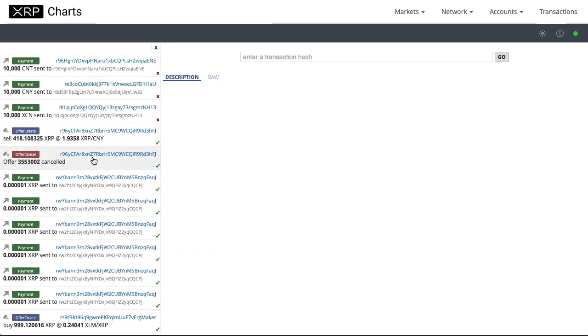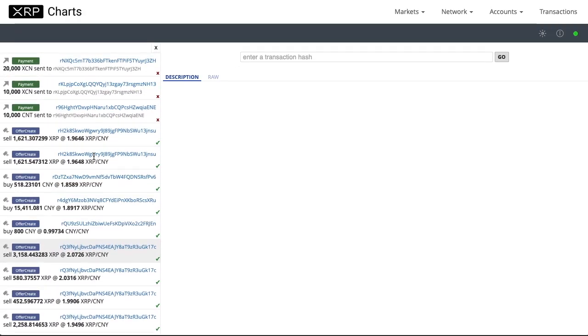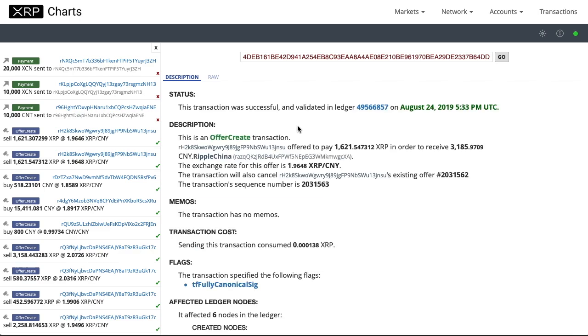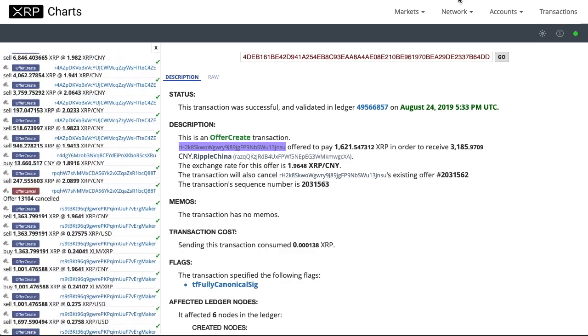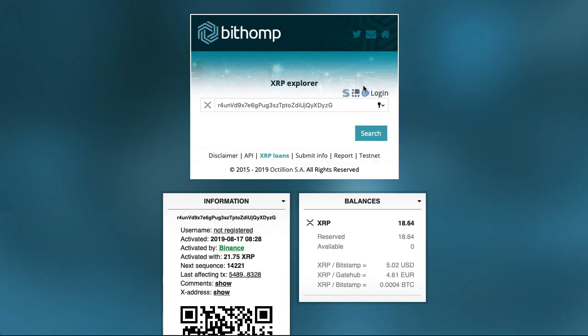On XRP Charts you can click any transaction on the transaction tab, copy the address, open Bithomp Explorer, paste the address in, click search, and it'll find the relevant information for that account, transactions and balances.